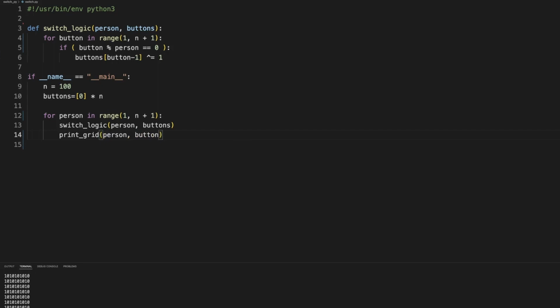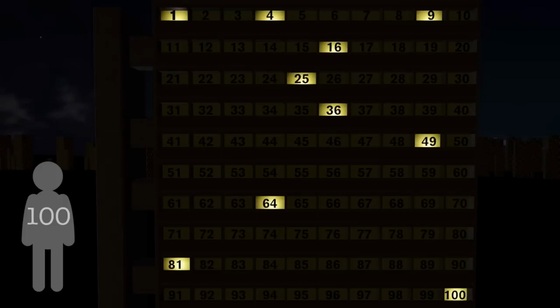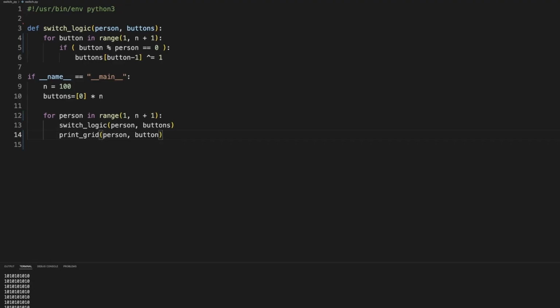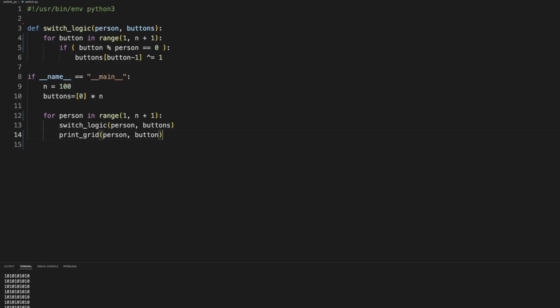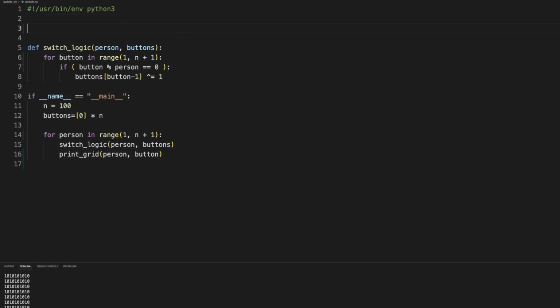We're not going to do what Brady did, render a nice apartment block with lights flashing on and off. Really nicely done, Brady. Awesome. Or even the professor that had a nice list of circles that light up yellow or black with the number in it. No, we're just doing a 10 by 10 grid, which shows the state of the switches.